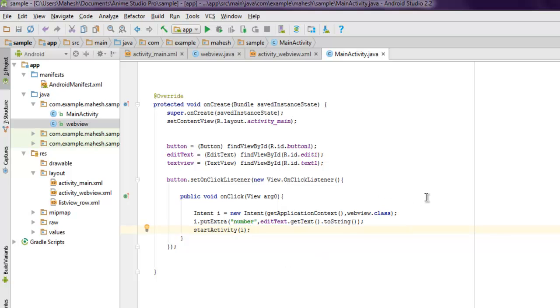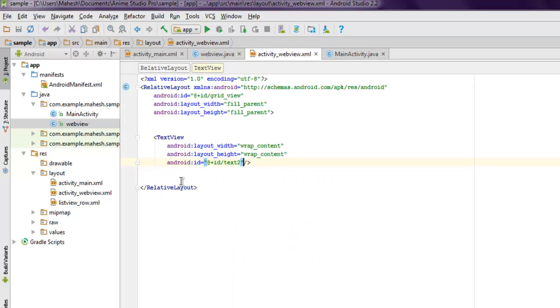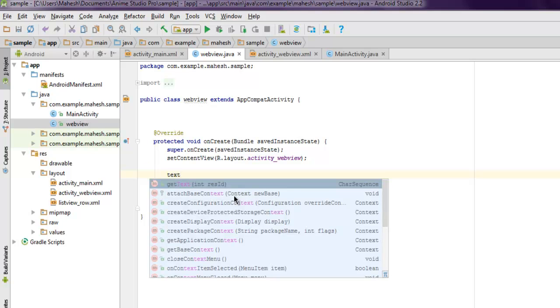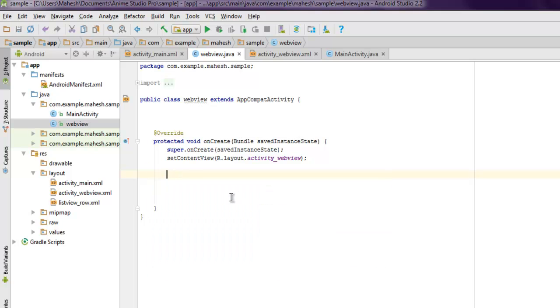Now the next thing we have to do is we have to check our web view, and we have to check this text view here, and inside WebView.java we're going to add one code inside protected void onCreate. Here I'm going to use, before that let me add TextView.